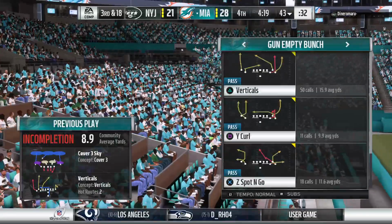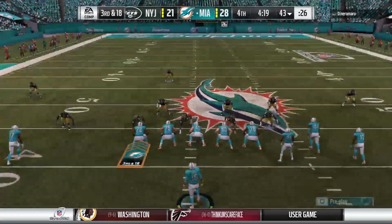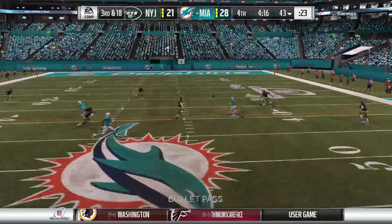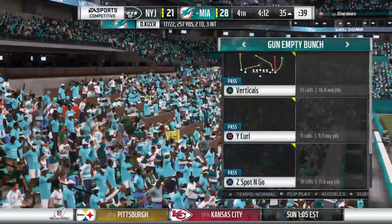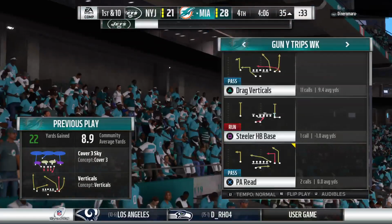I'm trying to decipher what's going on out there because I don't know if he's just getting bad reads. I don't know if the defense is confusing him. I don't know if he just has bad info and intel before he snaps the ball. But he's made some pretty bad decisions with the football lately. Yeah, several bad decisions on the interceptions he's thrown. Frankly, that should have been another pick right there. And he's going to get this down to the 35-yard line, where they convert on 3rd with a gain of 22.